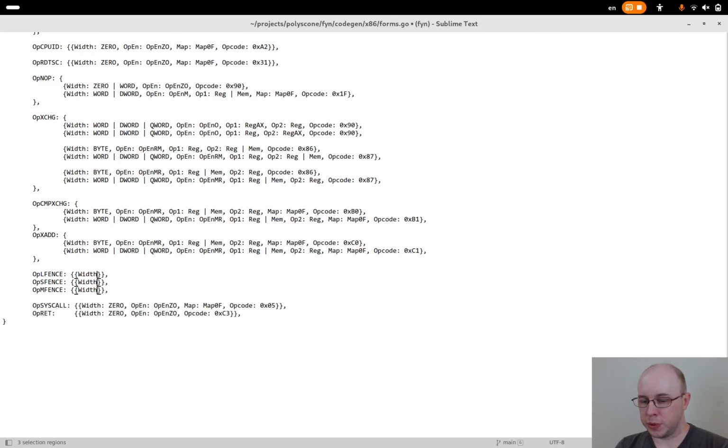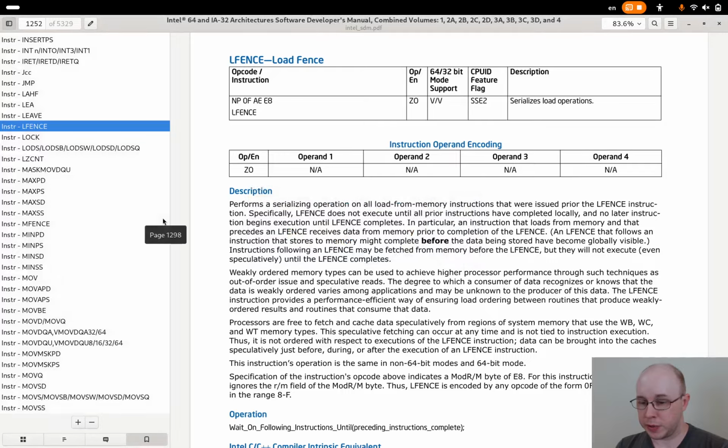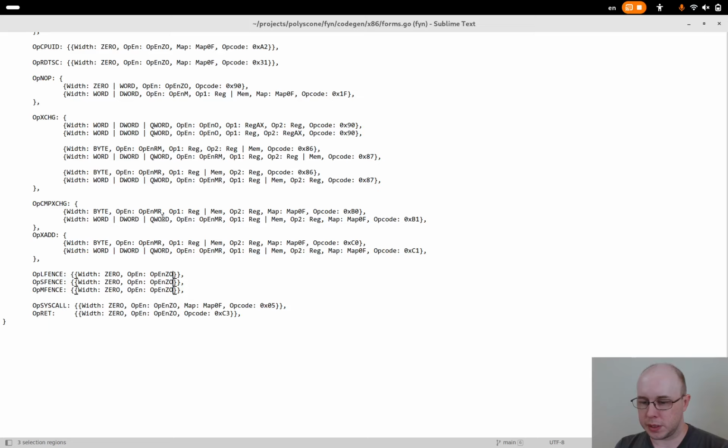And the form here for all of them is width 0, op_n is ZO, and then the opcode. For LFENCE, I think they're all the same apart from maybe the fixed ModRM, but we'll go and look at them. So we've got the secondary opcode map. So this is map 0F.